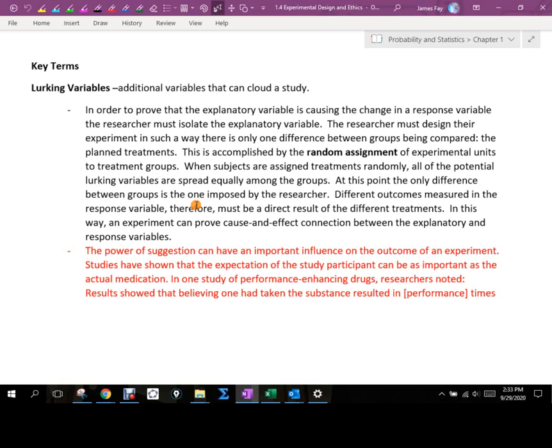Does that make sense? So what we want to do is create groups in our experiment in which each group has healthy people, people that are not healthy, people that have diseases, people that are very fit, that exercise, so that the randomization creates groups in which all the lurking variables are evenly distributed amongst the groups. When your lurking variables are evenly distributed across the groups, that narrows our focus and allows us to concentrate on the explanatory variable and the response variable now. Does that make sense? Okay.